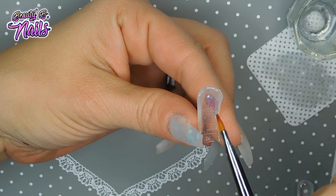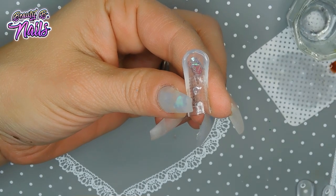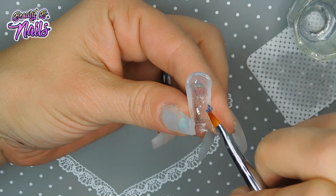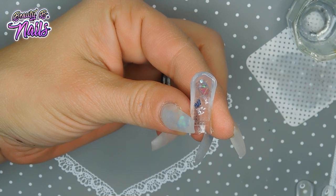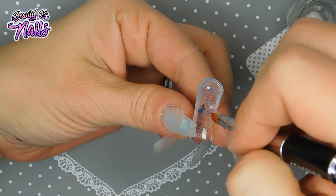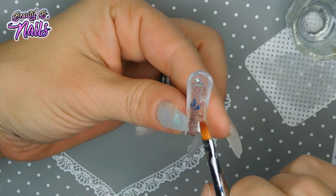Anyways, when you're laying these shards, you want to lay them in the middle of the polygel, because you still want product to lay on your nail. That way you don't get lifting or anything like that. I'm just picking out little tiny pieces that I like, super tiny pieces, guys. There's little dark blue ones, and then there's these. But I am trying to get a little bit of the blue ones in there too, so that it has a different assortment of color in it.